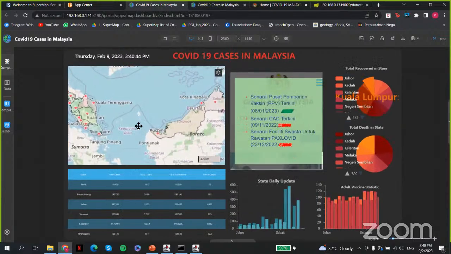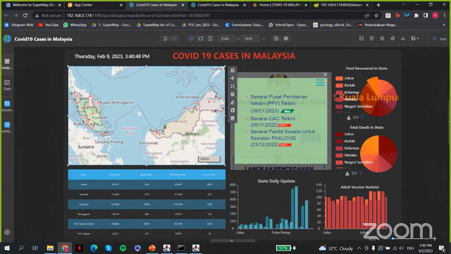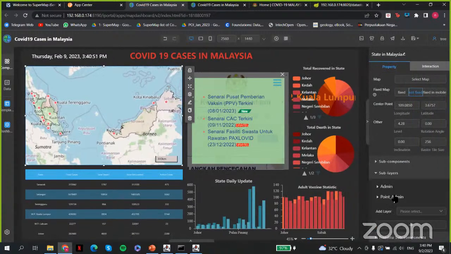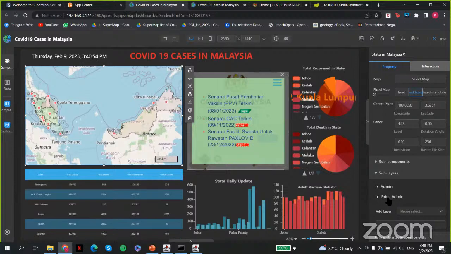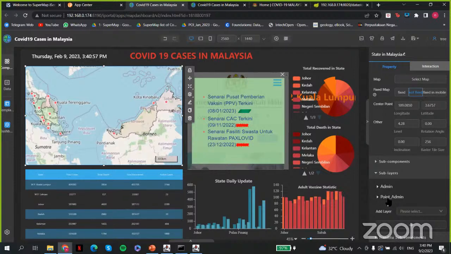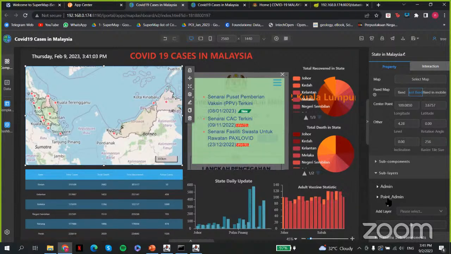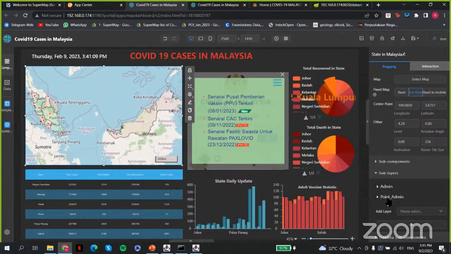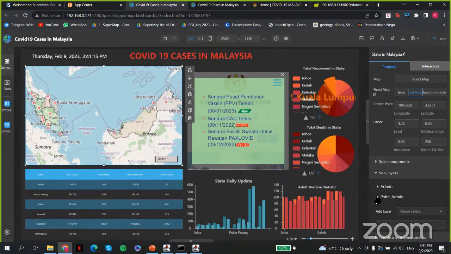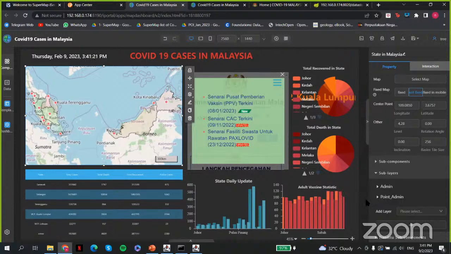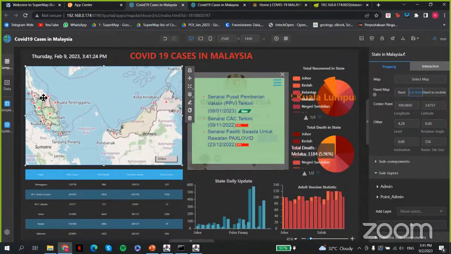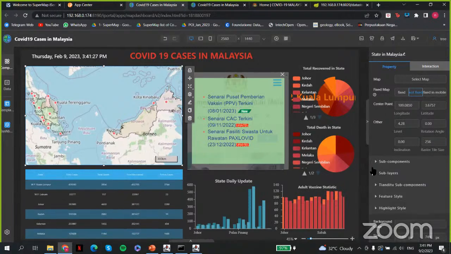Okay, so basically my point, my sub layer, my point admin, my shapefile, actually I already put everything in it, like the total deaths, total recovered and active cases. Before that, I changed it from Excel into shapefile. So that is how I can just click automatically on the layer. So in case you don't have it, you need to have the data first in your zip file for you to add the sub layers much easier.